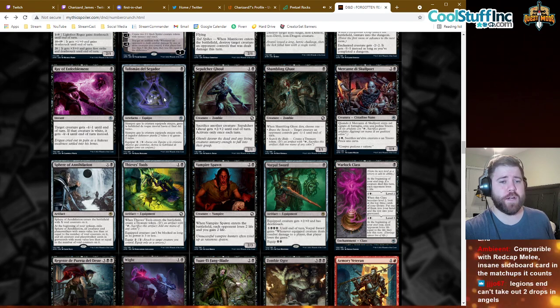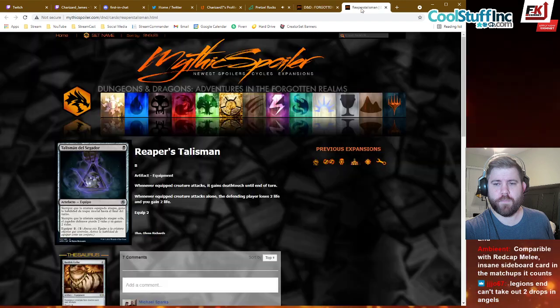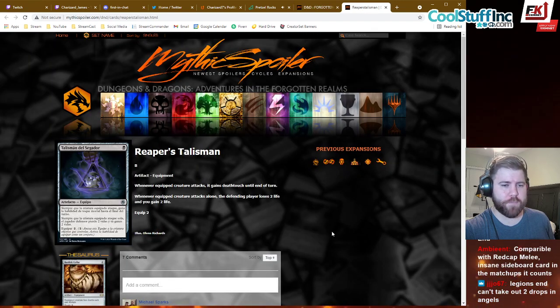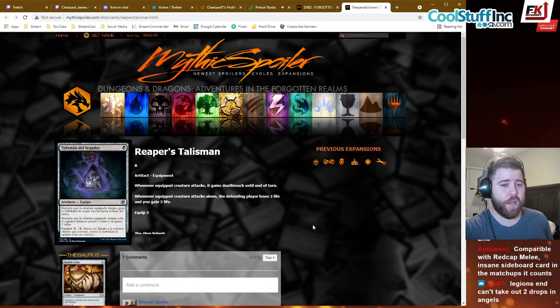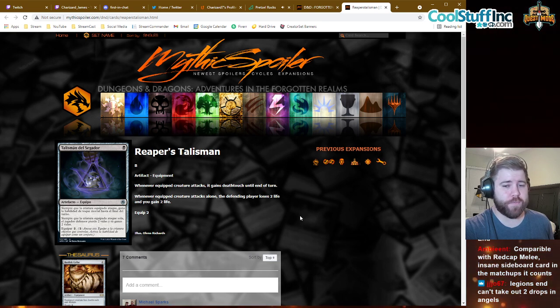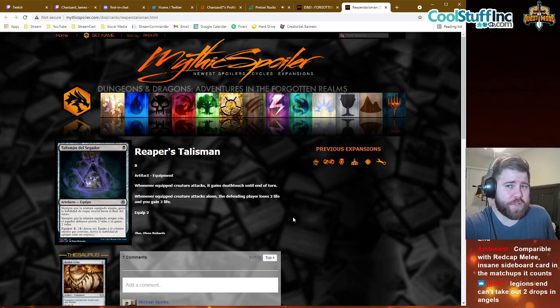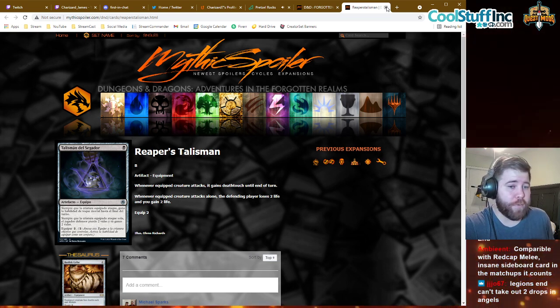Let's see, what's this card? Reaper's Talisman. It's a black equipment. Whenever equipped creature attacks, it gains deathtouch. Whenever equipped creature attacks alone, the defending player loses 2 life and you gain 2 life. Equip 2. Once again, I don't really think equipments are that good in Historic unless it's Embercleave, so I'm going to say it's unplayable in Historic. Like, you gotta prove me wrong with cards like this.